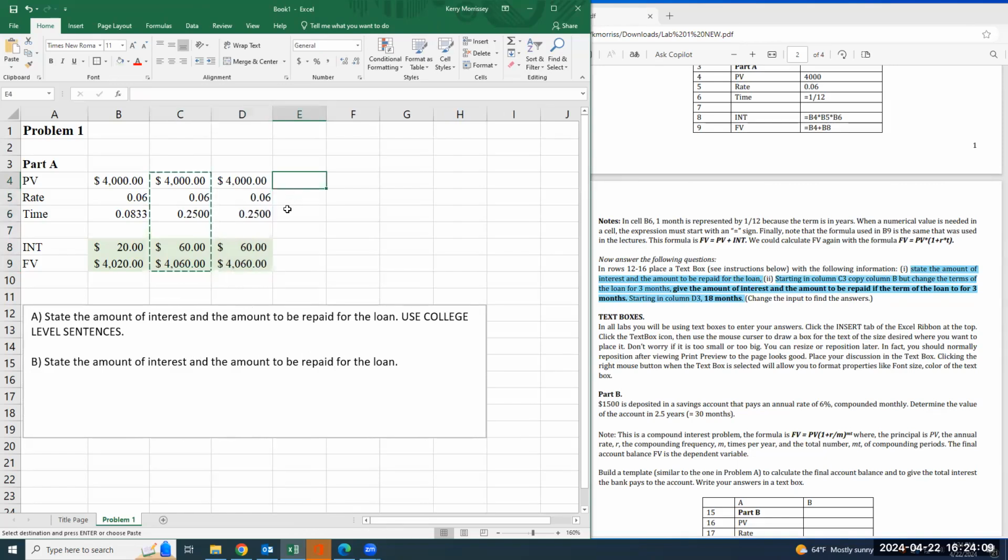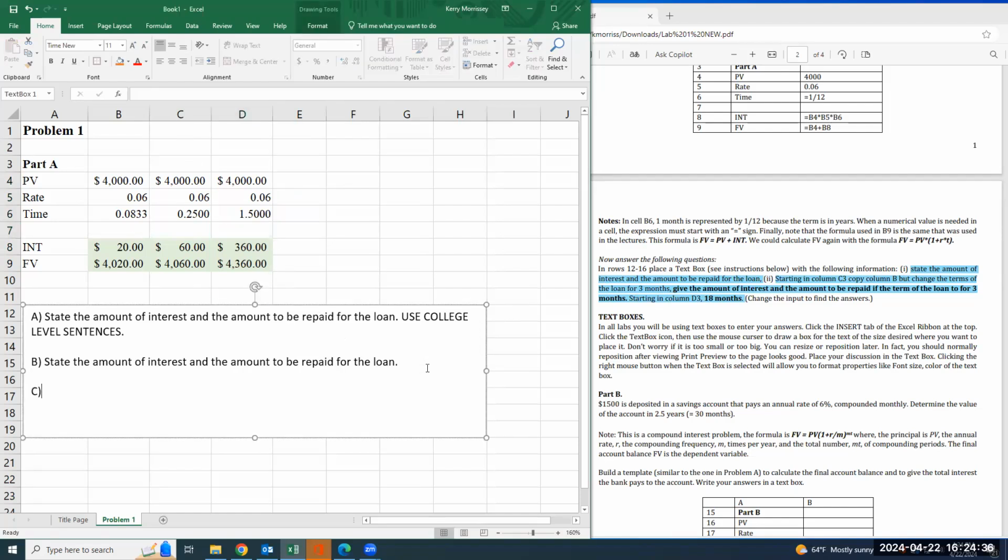Now copy, paste; depending on your computer, you're just going to highlight what you need and then hit Control C and then Control V. Now in this one, it wants us starting in column D3. We now want 18 months. So we're going to change your time to be 18. And again, notice the change.